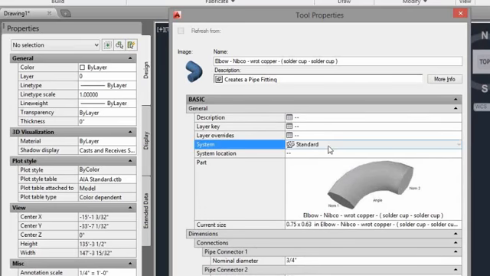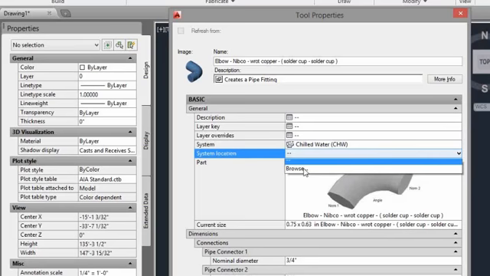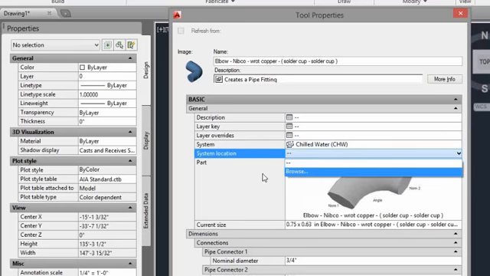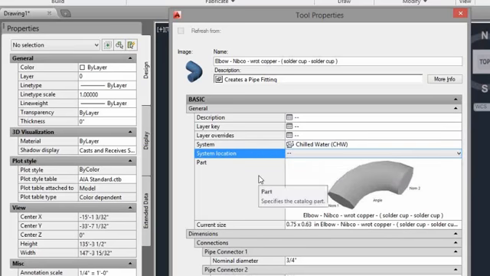So I can change the system, the OSB chilled water. I can change the layer key. If my system location is set to this dash dash, then it will get the chilled water from the current drawing. If I choose this drop down and go out and get a different drawing, then if the chilled water system is not in your current drawing, it will import it from this specified drawing here. And then you can change all the default values of it, as I said, going down. You can add your insulation if you want.